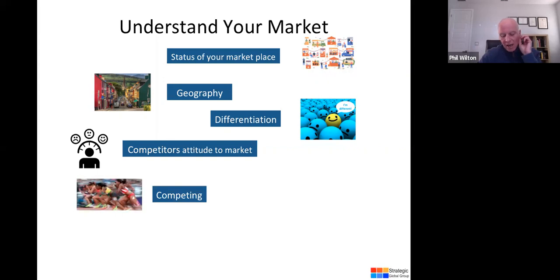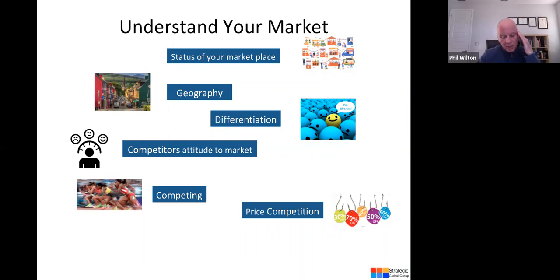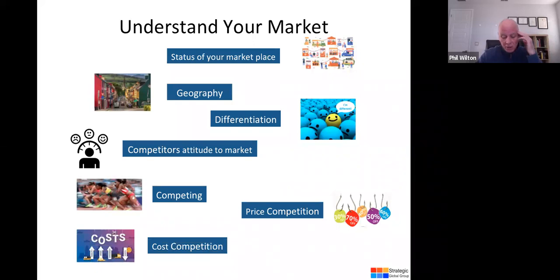Price competing. How do the firms compete? What characteristics do they deploy when they're competing with you? And what characteristics can you deploy that are different when competing with them? Now we talked about price in the last one when you're looking at competitive rivalry. Do competitors compete on price or value-added features? They're the things that you're going to want to know. And we went through how you did those pricings before. And then, of course, from the price is the cost competition.